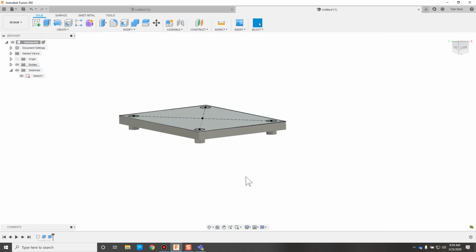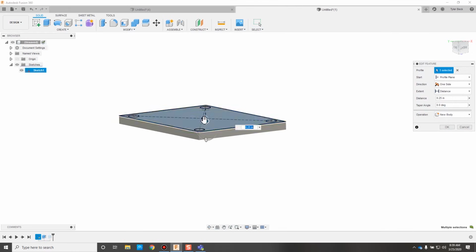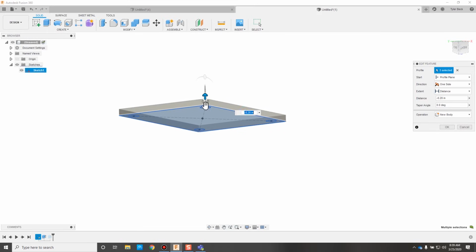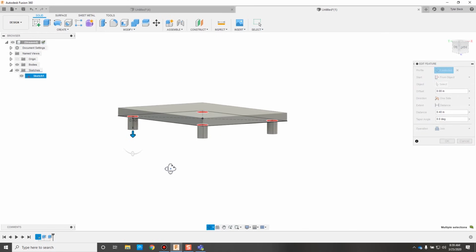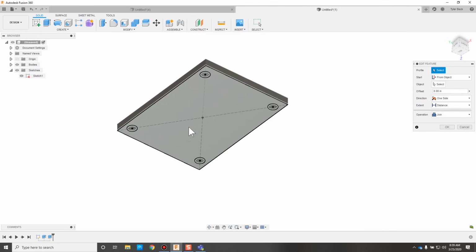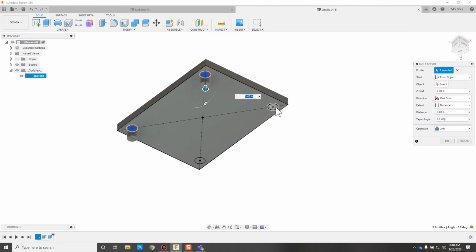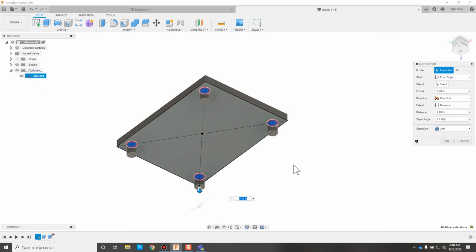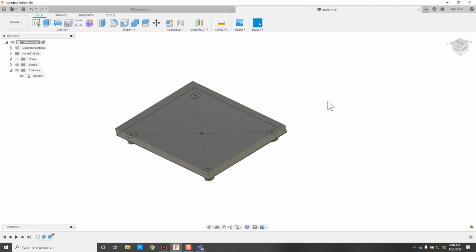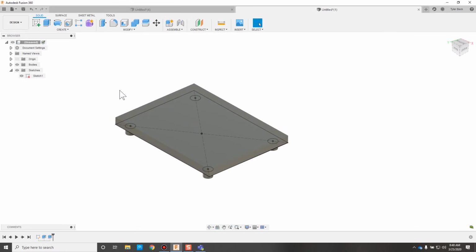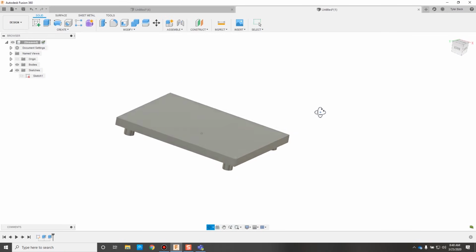Now, there is a way I could have done this without having to get so fancy and advanced. So instead of extruding the plate down, what if I had extruded it up at 0.25? Great. And then when I was going to do the extrudes down, I wouldn't have had to get so fancy. I could have just started from these circles and extruded down, because I extruded up for the plate and down for the feet, and now these distances all make a lot more sense. That'd probably be a better way to do this. But cool, nice to introduce that additional feature there. Okay, so we've got this.